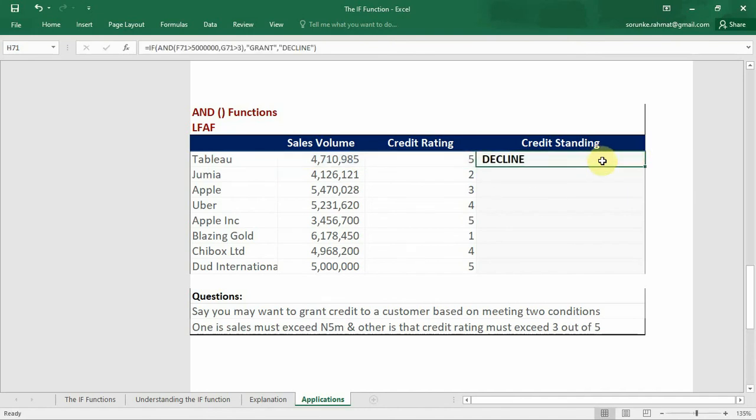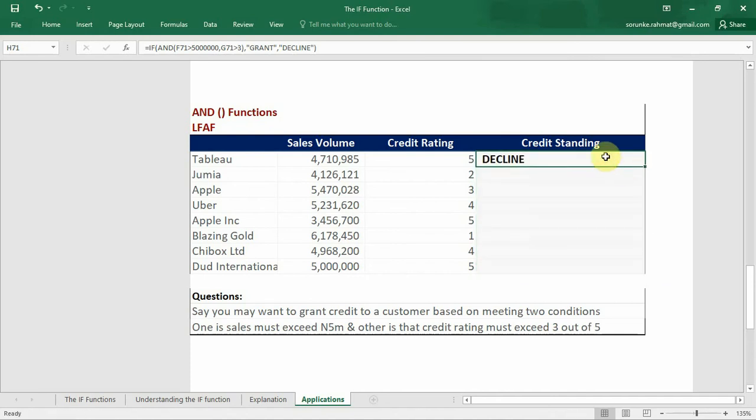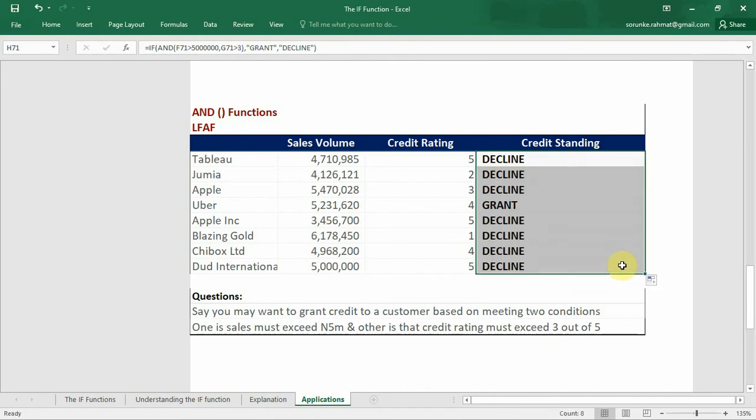It has declined the first customer since the sales volume is not greater than 5 million naira. And now we can copy down the formula to the other cells. And it has made that decision for us. Now we know those we want to grant credit to and those that we wouldn't grant credit to.